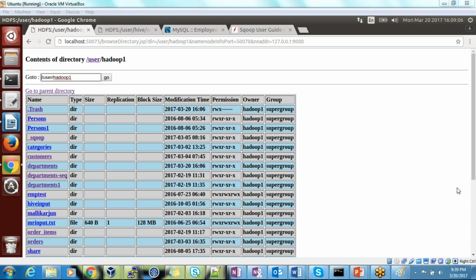Gopi Krishna is telling it will modify the same data. Mallikarjun, you? Will it create new files or modify the existing data? It modifies the existing data, I mean just adding the new data to the existing one. So existing files only will be there, 4 files only. What about you, Dheeraj? Only 4 files will be there.